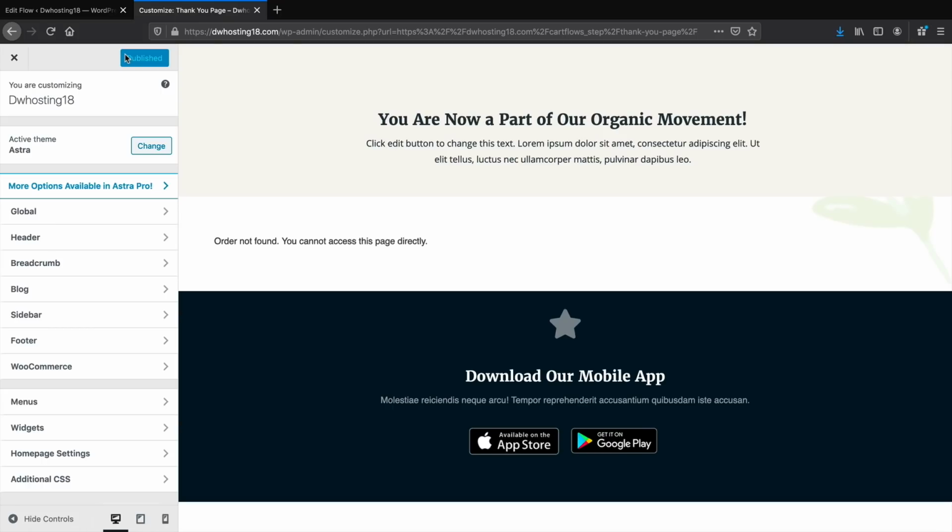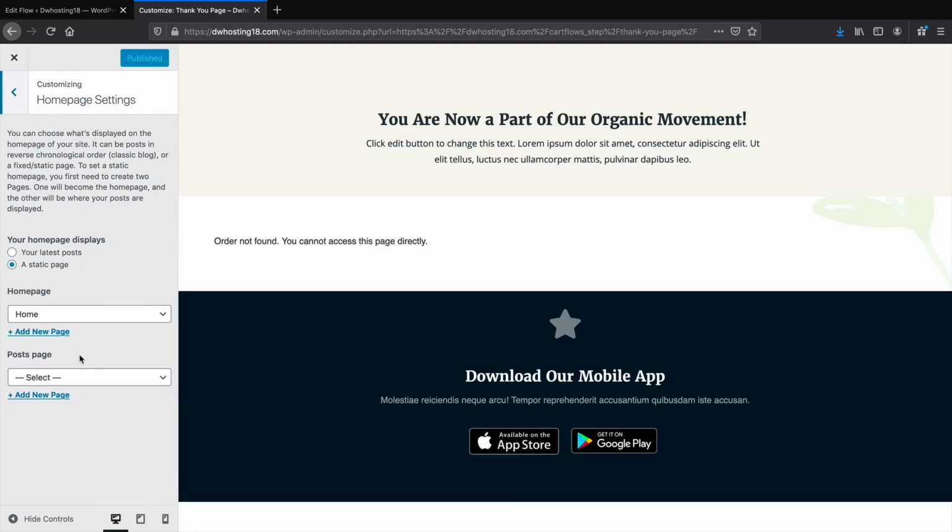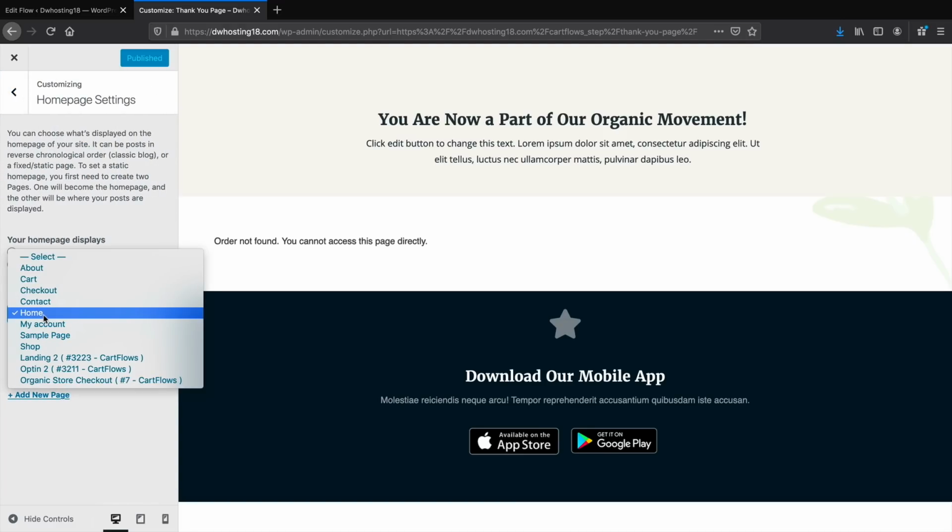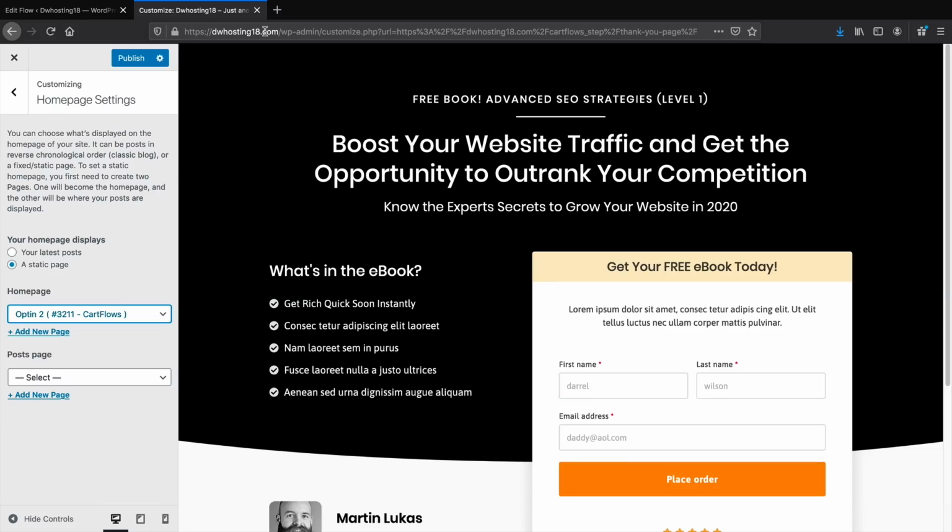All right, so we made the flow. Now we need to add it to the website. So under the homepage settings, under the homepage, we're going to find landing page 2, which is the landing page. Now you also have opt-in page. So if you had an opt-in page, you would put the opt-in page first. If you don't have an opt-in page, you would add the landing page first, obviously. So essentially, when someone visits your website, what's the first page you want them to go to? Well, I'll put the opt-in page just for this video.